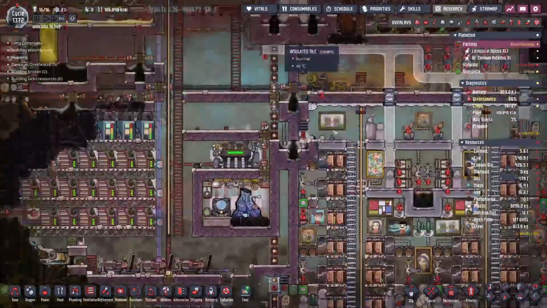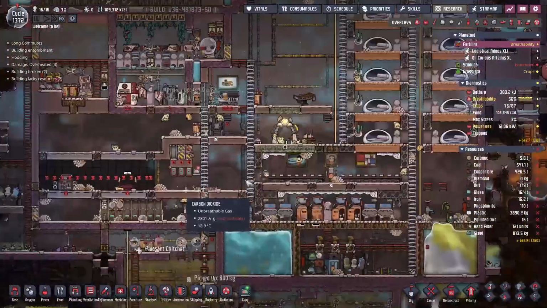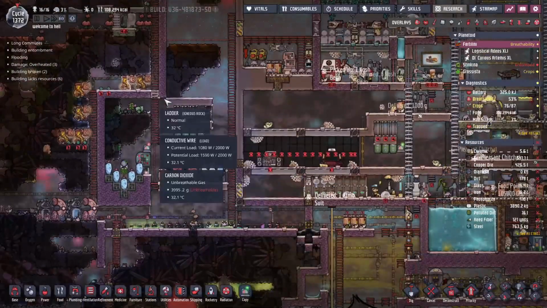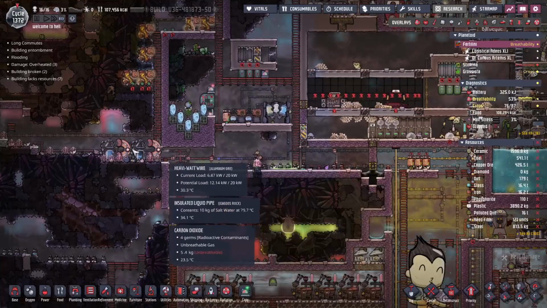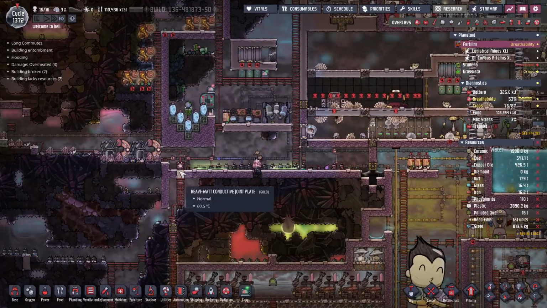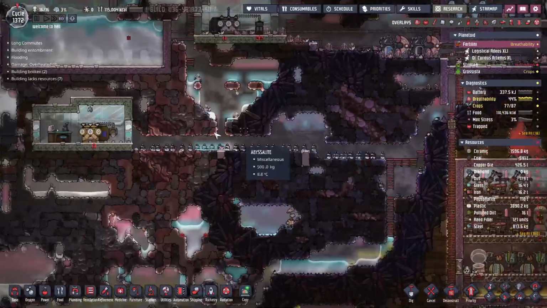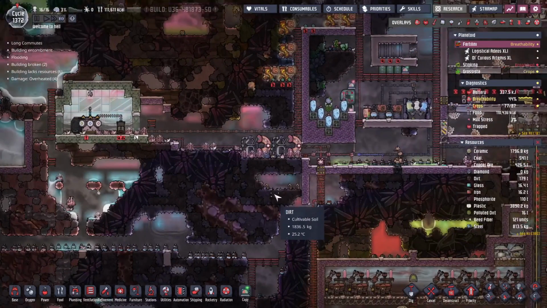Alright, how are we going upstairs, by the way? Because we were doing poorly on the oxygen front up here. Much better is the answer. We've got this down to a manageable pressure. Partly because I have now sealed this up. There's a fair bit more down here. But that's fine. We're going to put this on auto as well.